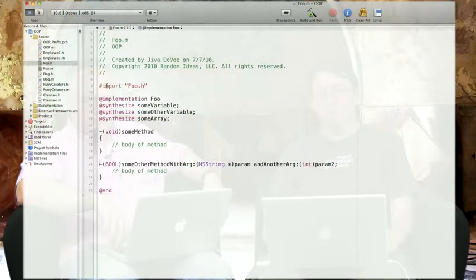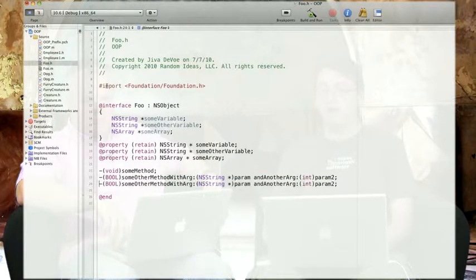Now, one interesting thing that I'll just point out here, it's not technically, I think, part of the specification, but something that I like to do when I'm writing Objective-C, is it's perfectly legal and okay to have a semicolon at the end of your method definition here. It's actually okay to do that. Now, I like to do that because I can then make changes to this, and if I want to copy that into my header file, I can go to the beginning of that line and copy it and jump over to my header file and just paste it right in. If I make a change to that method signature, I don't have to remember to put the semicolon on the end of it.